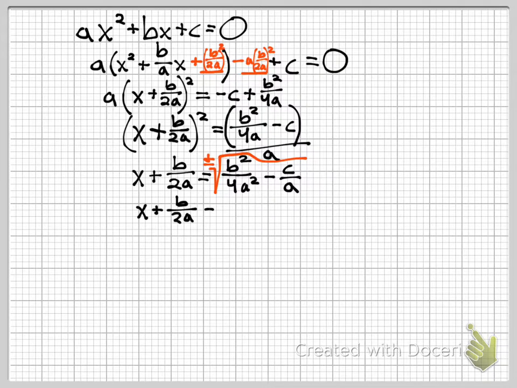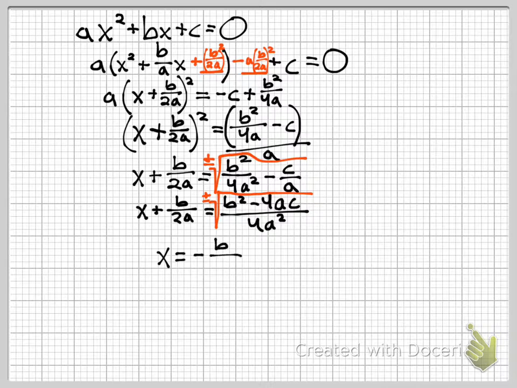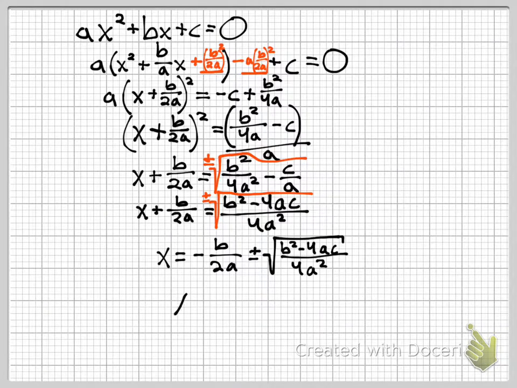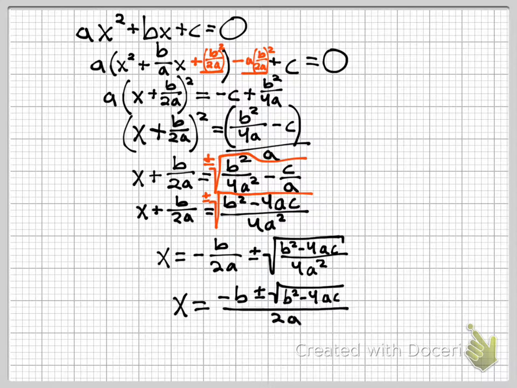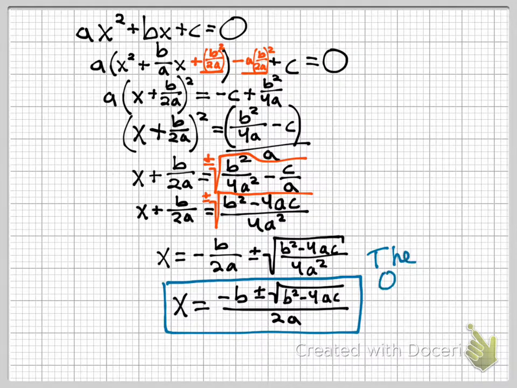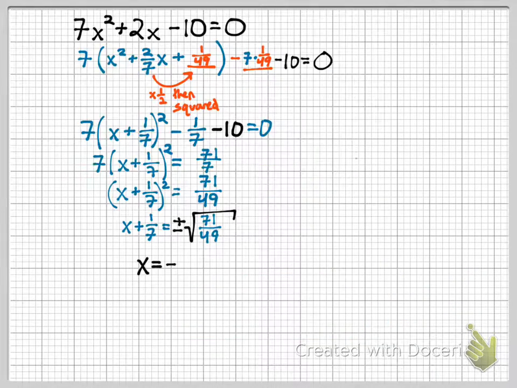It's plus or minus, and I'm actually going to combine like terms, which means I'm going to put it all over 4a². And then when you do this, you can actually, when you have a square root, you can square at the top and square at the bottom. And when you combine like terms on the bottom, that's what you get. So this is the quadratic formula that you need to have memorized. I would strongly—well, you should have it memorized. And I want you to notice how much nicer it is than these other things.